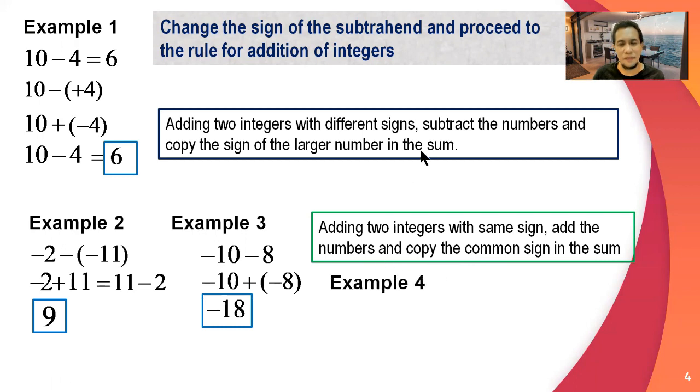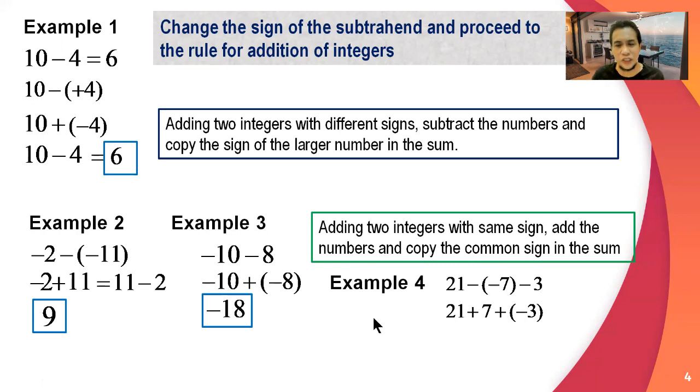All right. Number 4: 21 minus negative 7 minus 3. Notice that there are 3 terms, so we will apply the rule. 21, then this is minus, so it will become plus. Negative 7, what's the opposite? Positive 7. Minus, so this one is plus. Positive 3 to negative 3.